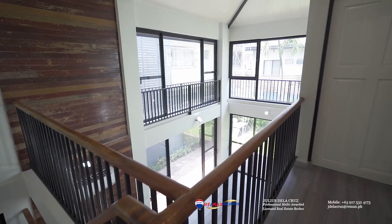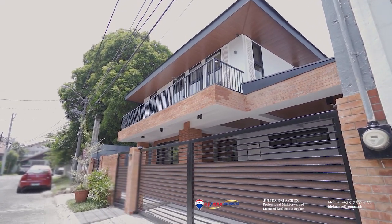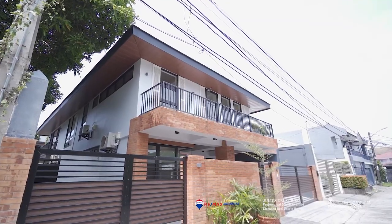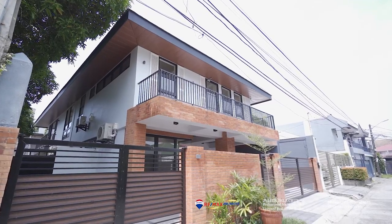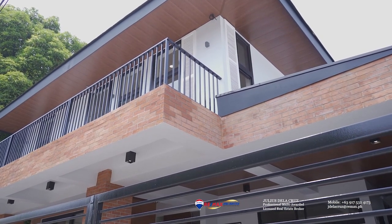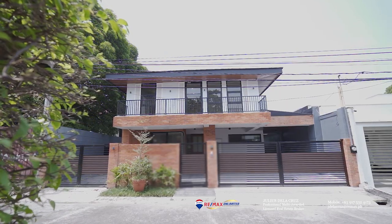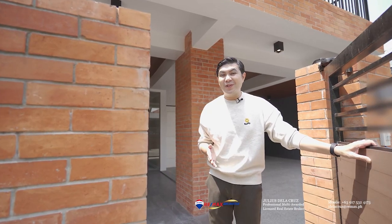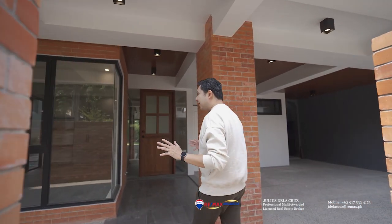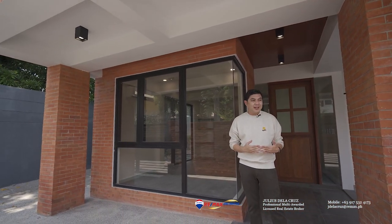Now back to the home. The property's design adopts a mid-century modern architecture. This design aesthetic is very modern in style and construction and is typically characterized by clean simple lines and an honest use of materials. As we enter, you will find that it observes the proper setbacks, so you will find open space before you see the living areas of the property.